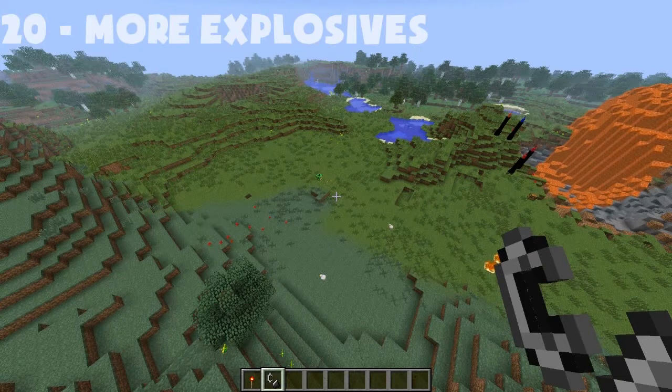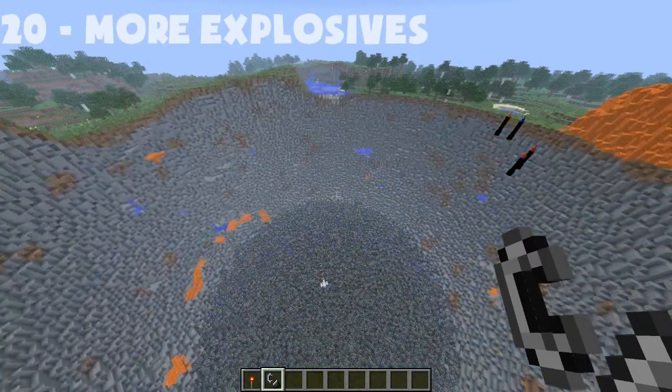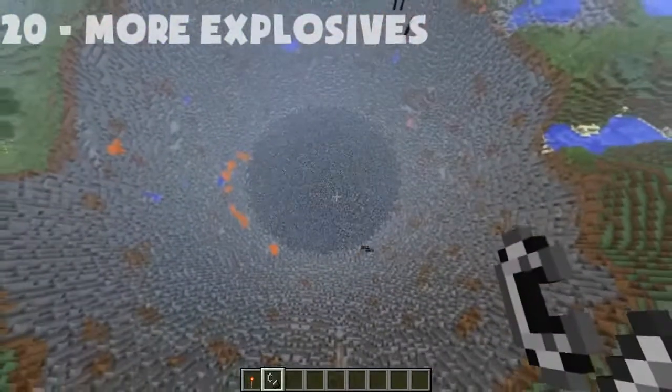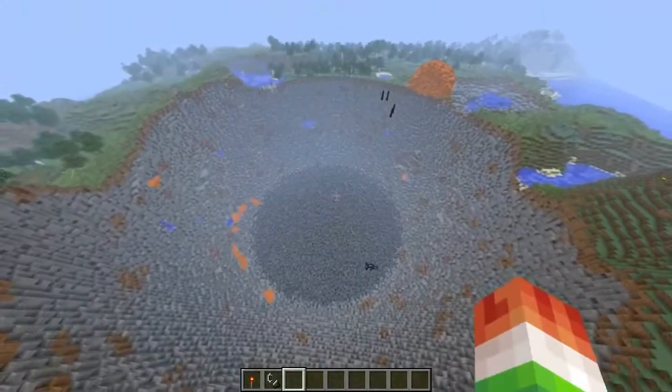Oh my gosh, here we go. Wait for it, wait for it. It might lag your computer. It might crash your Minecraft. This is the nuclear bomb. Wait for it. We're not moving right now. Wait for it. Boom! Check that out. There you go. And guys, that is going to do it for the More Explosives mod.